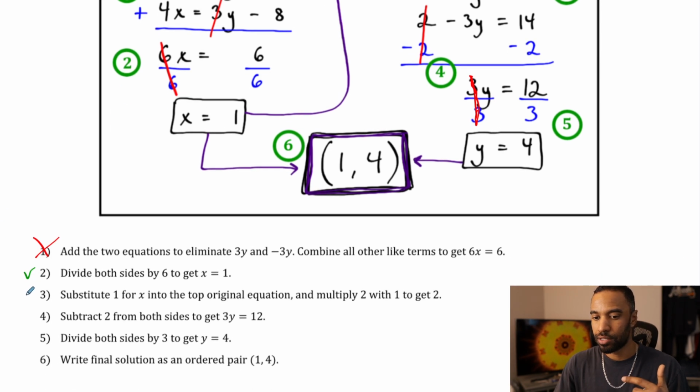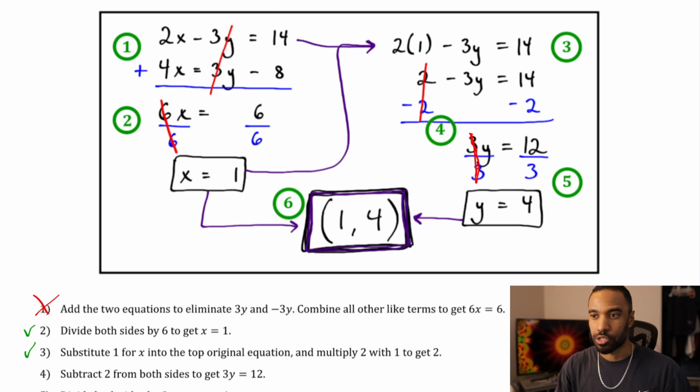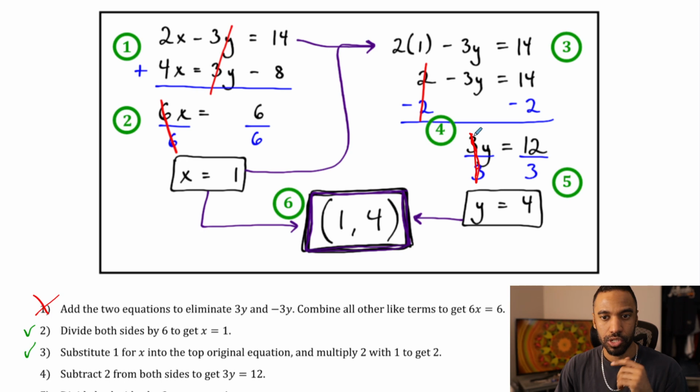Now, step 4, we're going to subtract 2 from both sides to get 3y equals 12. Sorry, so yeah, subtract 2. So 2 minus 2 is 0. It goes away. 14 minus 2 is 12. But was this a 3y that should have gone down here? Well, I see a negative sign right there. This happens for a lot of people. And actually, I didn't cramp the space enough to see why people often miss it. People often wouldn't miss it the way I wrote it. You've got to bring this negative down with it to get negative 3y equals 12 here. And then we'll divide by negative 3 to get y equals negative 4.